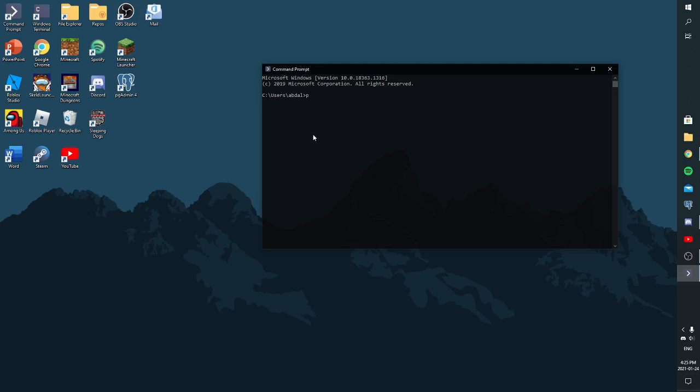To check if you have Python installed, I installed the latest version of Python 3.8, which is 3.8.7. That's how you check if you have Python installed. To exit that line, you just do exit and parentheses.